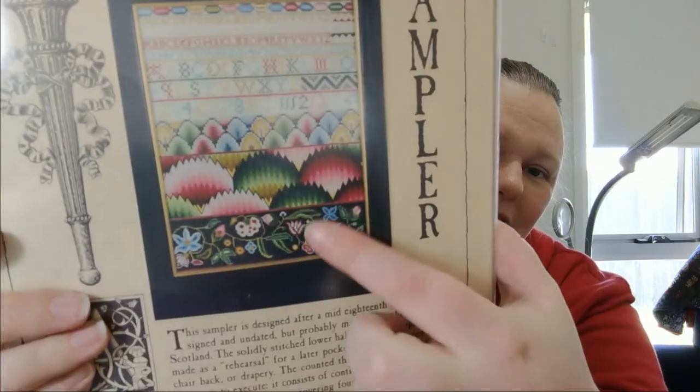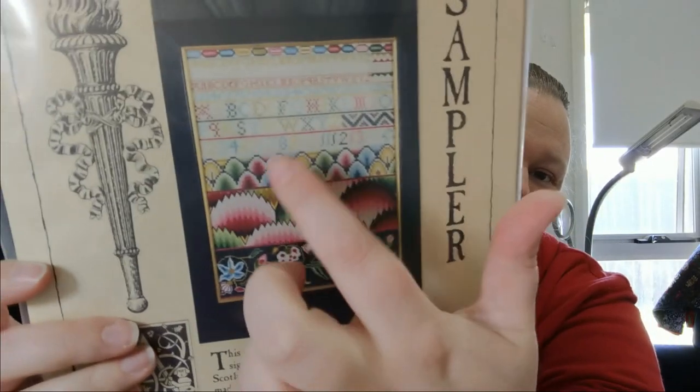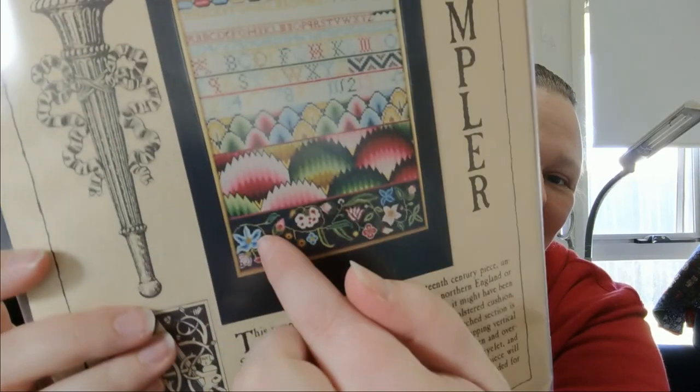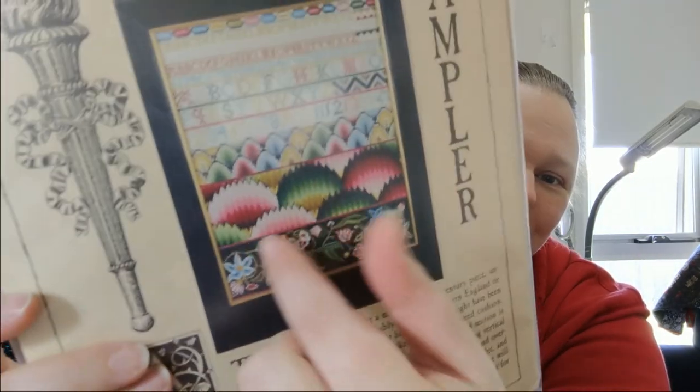I love this Bargello section here. This section here is all eyelets. I think a lot of the alphabet is eyelets. I love this beautiful floral part here. It's gorgeous. So this is an 18th century piece, signed and undated, probably made in Northern England or Scotland. They said that the bottom half, because it was solidly stitched, might have been a practice for like a notebook, like a pocketbook or something. Or a cushion. Or a chair back. Or a drapery.